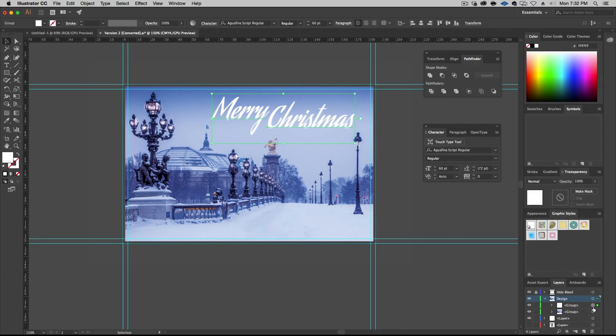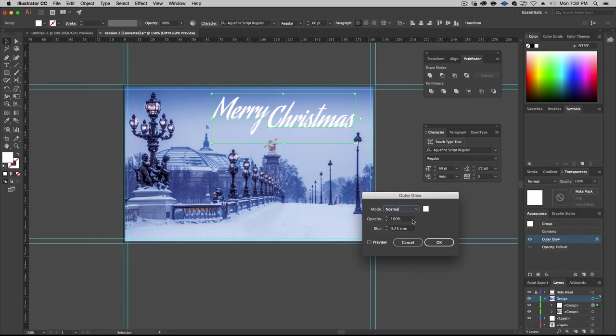And all right, so notice here in this group, there's a little gradient on that selection right there. That means that there's an effect that's applied to it. It's kind of a hard thing to catch if you don't know that it's there, but it's there. And now if you want to edit the outer glow, go to the appearance palette and click on the outer glow. And now we can hit the preview and see what happens.